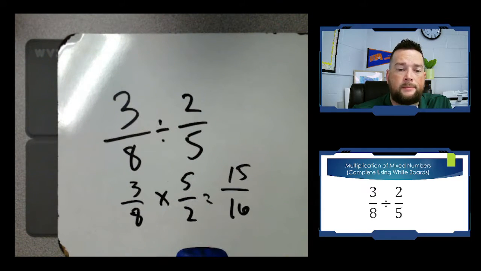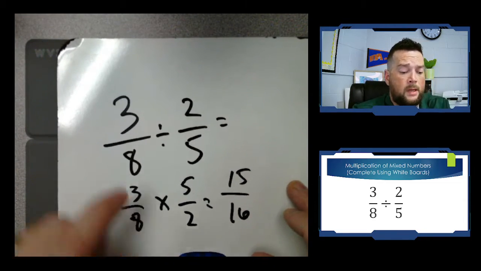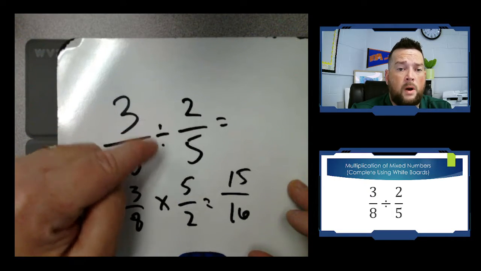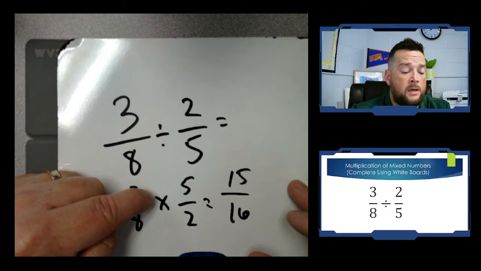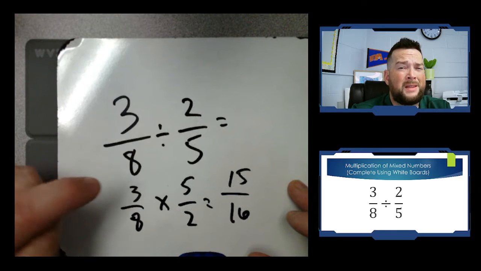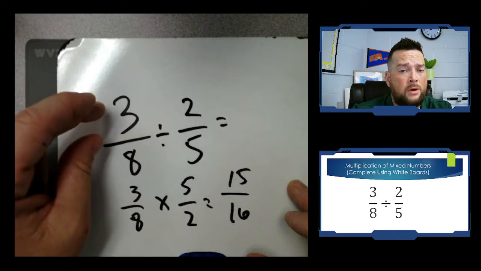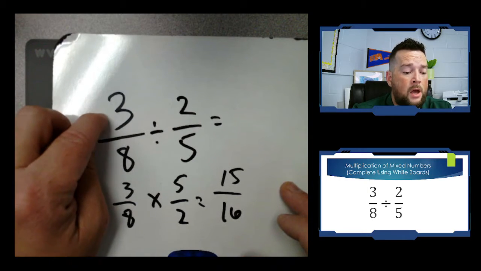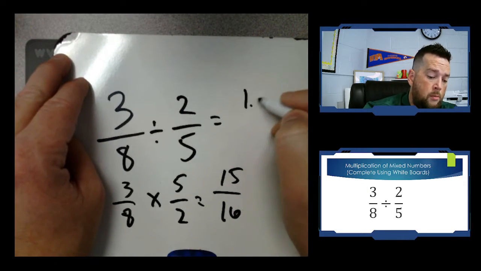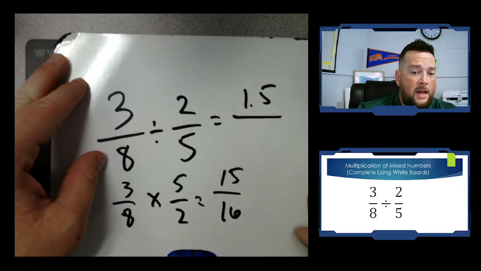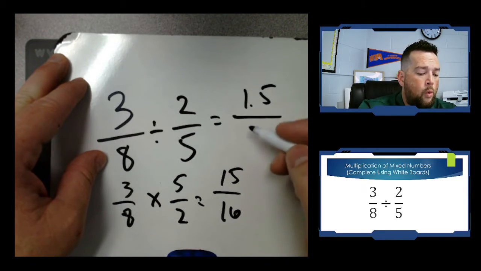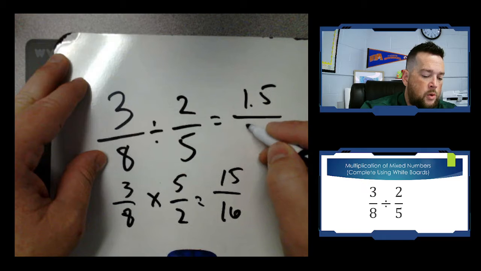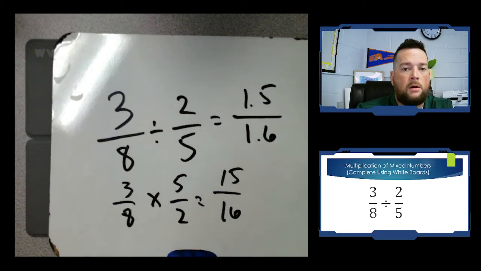Okay, just like that. Here's just another little bit. The reason we change division to multiplication is because it makes the problem friendlier to you. With division, you can divide straight across too, but you're going to end up getting decimals. 3 divided by 2 is 1.5. 8 divided by 5 is 1 3/5, which would be 1.6.